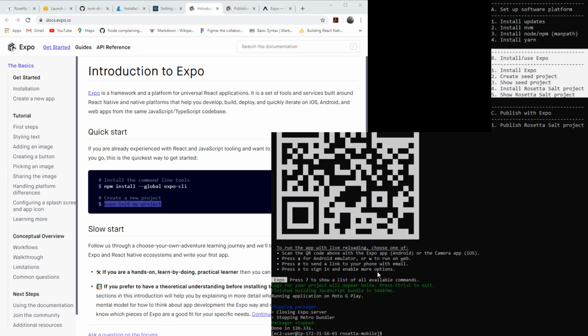Alright, I'm just going to pause the video right now, and I'll be back in a minute, getting my Expo environment ready to show you that I don't currently have anything published in Expo. The goal for this next section is to show you that what I've just put here in the Rosetta mobile space, we can go ahead and publish that. So bear with me a moment.